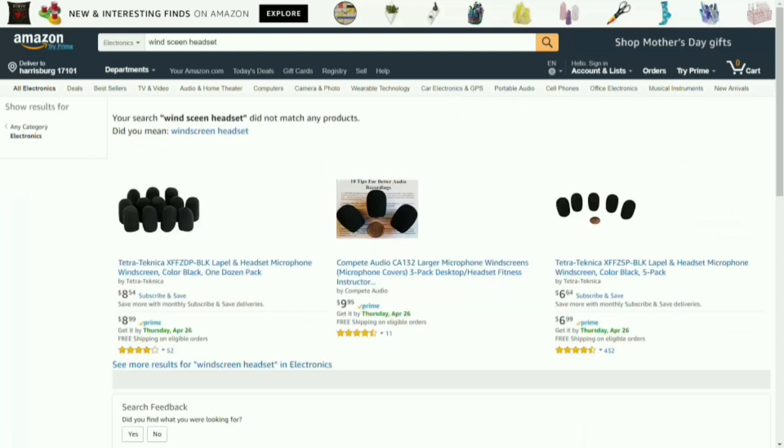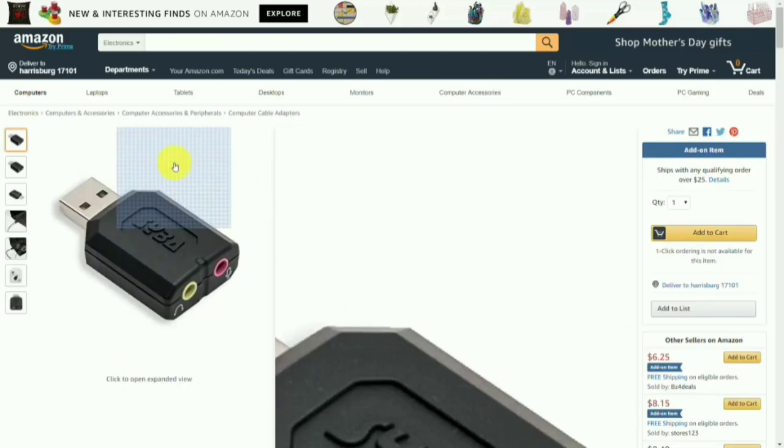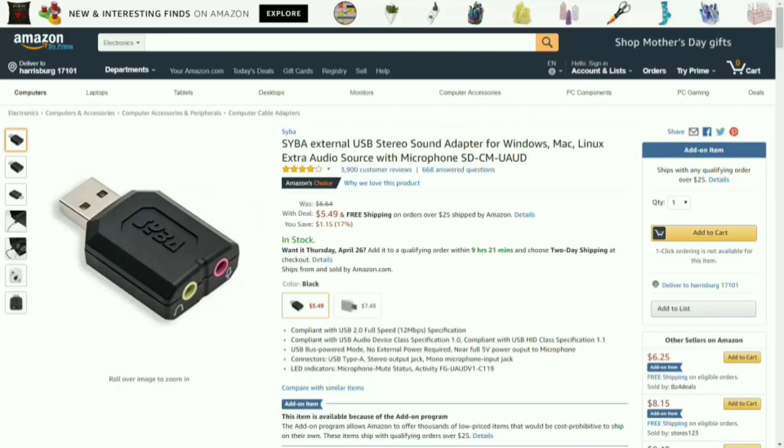Now, even though the Plantronics is noise canceling, you are going to need something like a pop filter to capture the noise and wind. You can do that very easily with some kind of windscreen, which you can get on a site like Amazon. Now, it's quite possible that your laptop will not have jacks for an audio headset. It may have a USB port, and if that's the case, you can buy an adapter for your stereo jacks so that they can go into your laptop.